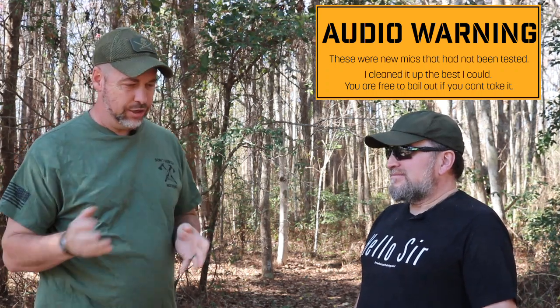Now, the Coyote Brown thing, there's a caveat with that, because I can already hear the keyboards clicking, because I get it all the time when I talk about it. Why do you want to wear a desert pattern in the woods? Okay, first off, it's not a desert pattern. There's nothing anywhere that dictates any particular color is unique to the desert, okay?